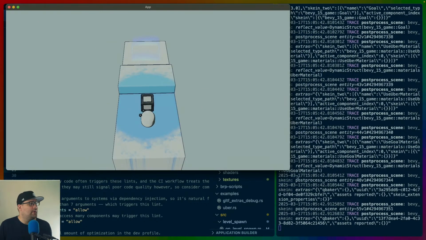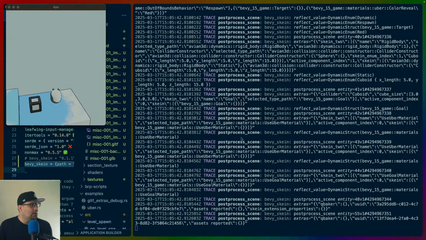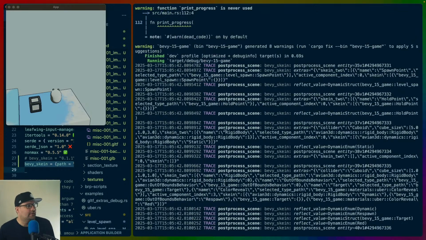We'll get our game up here in the left-hand corner, and then we'll get a bunch of information. This is trace level information, so it's not stuff that you would want to show all the time. But it does give you all of the information about all of the extras in the nodes that are being processed by Skein.